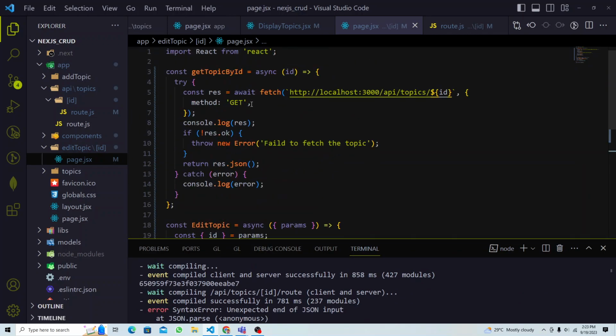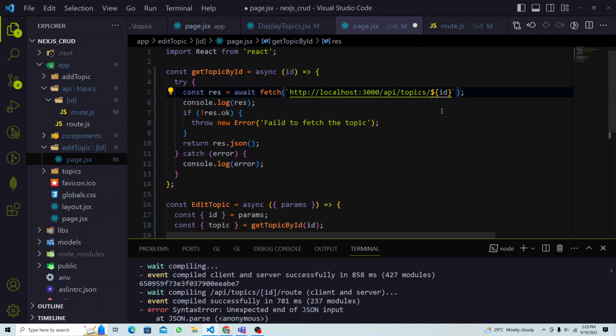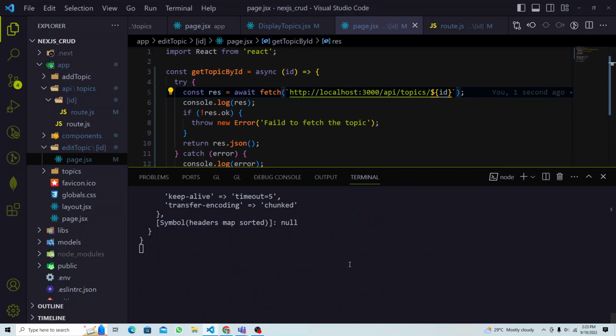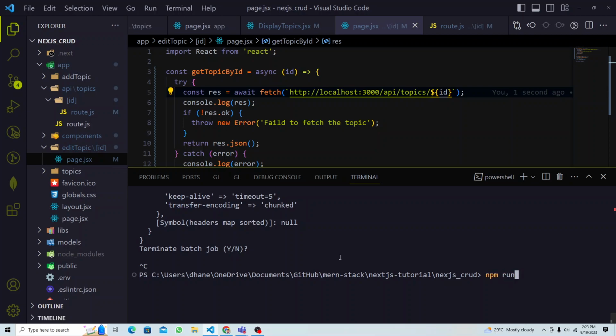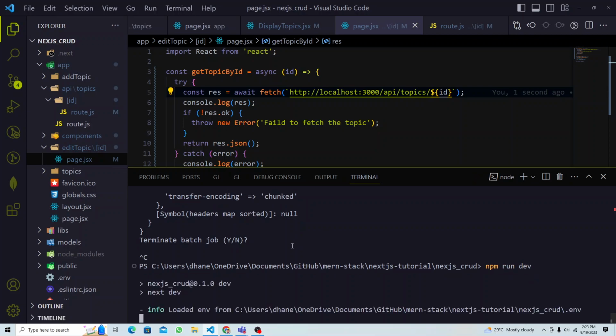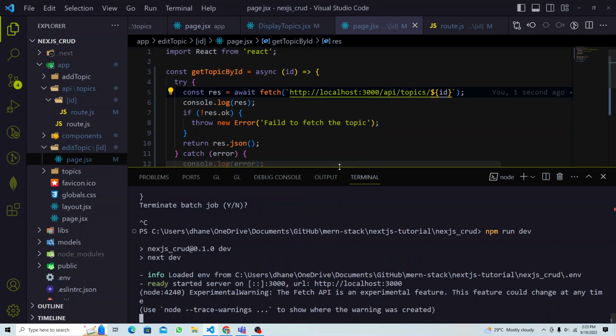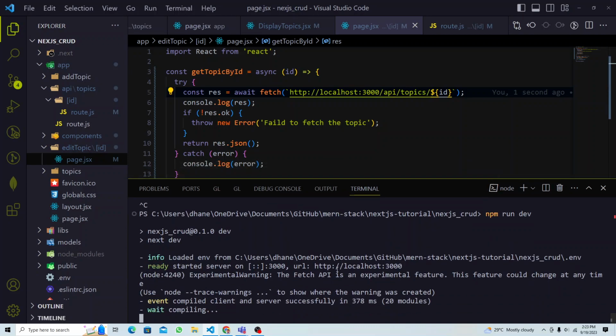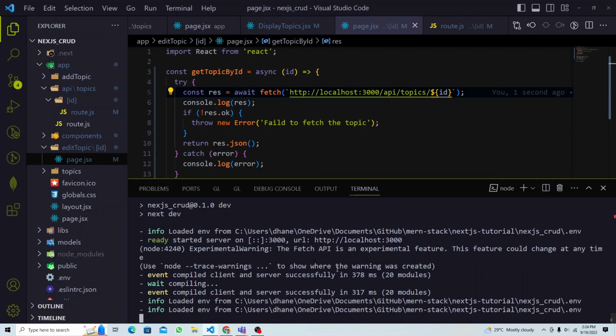Okay, so let's take this out, right? I think we don't need this header. I mean, it should be okay, but I don't know why. Maybe because of that. So we're getting some kind of error. What I will do, I will just restart now, right? So npm run development. Okay, so I hope things will be okay, right? So let's go back now. So in the page, let's go to the home page, right? Let's go here.